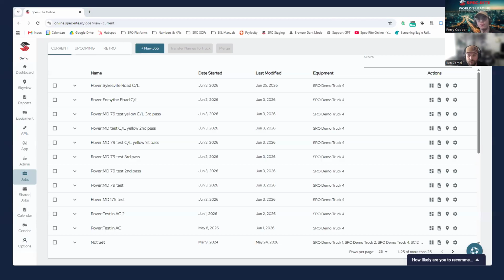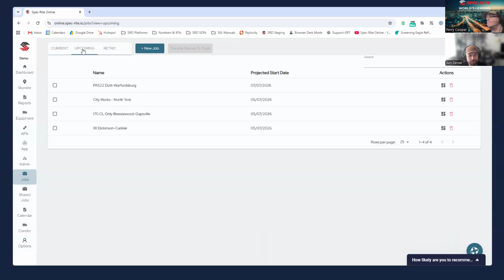All right, Perry. We have a question from Jean 14. He's asking, where does it show up in the DL18? Maybe you can explain that. Yeah, it's a great question. Once we've got everything built out and set on the schedule, we can actually send that I-81 Dickinson job to the truck from the portal.